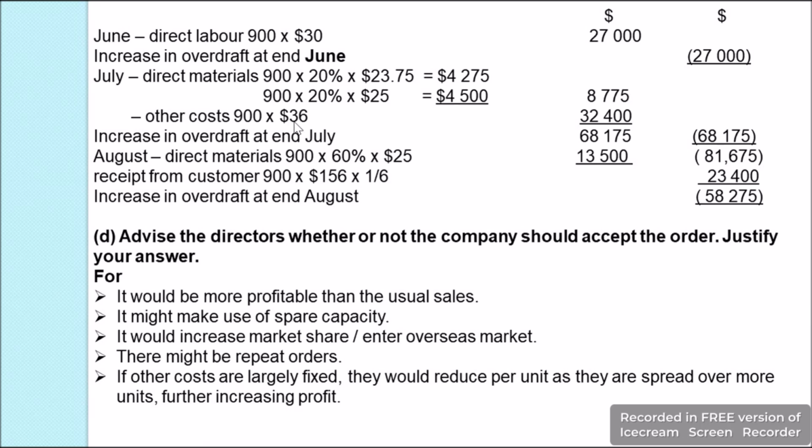From there we have to subtract $4 of depreciation, so it will be 900 times 36, which is $32,400. So when we add all this together, June's overdraft which was pending was 27,000, plus the additional expenses of July, which is 8,775, plus 32,400, which were the additional payments which have been made. When we add this, we get the total as $68,175, and this will be the increase in the overdraft till the end of July.